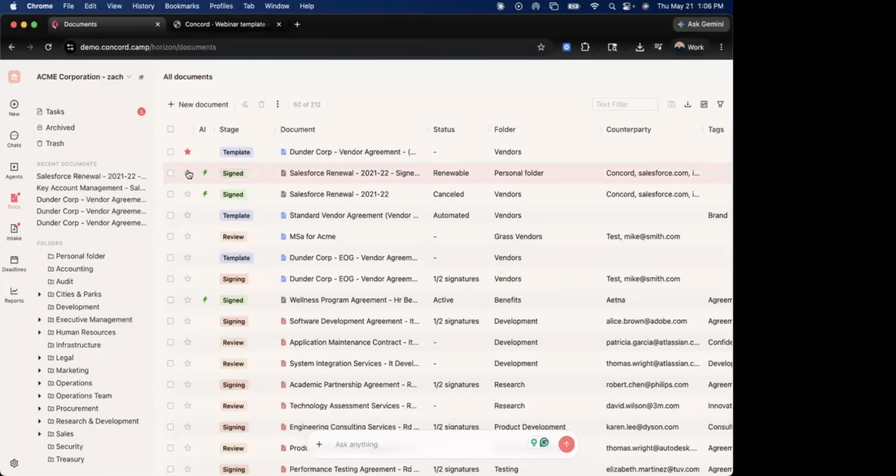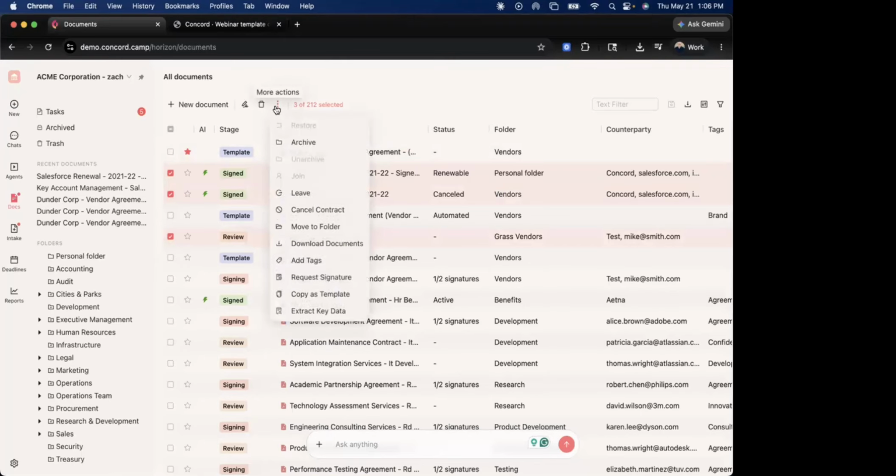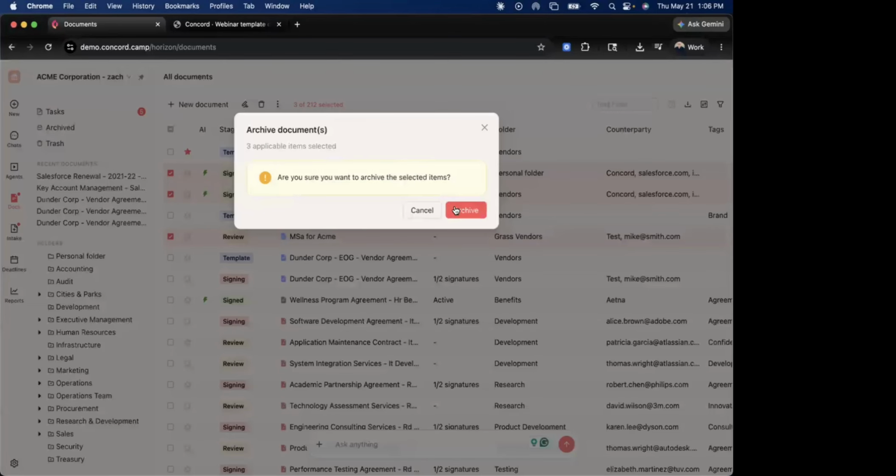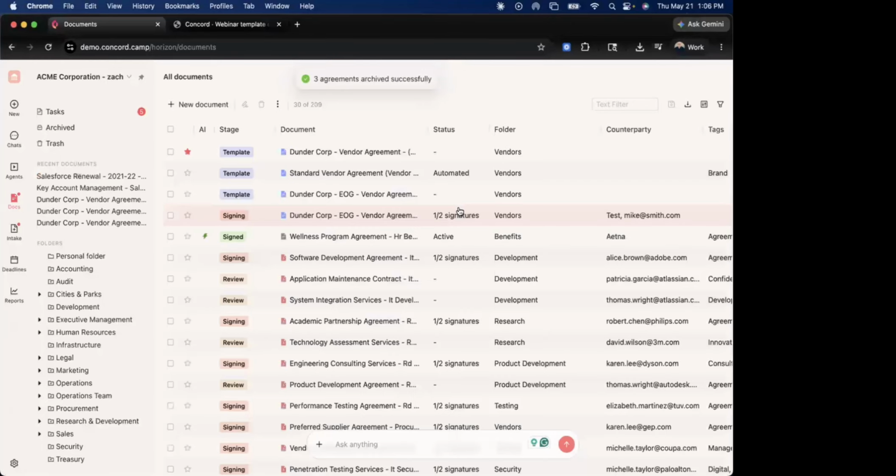And the idea with this inbox is once you're done working on something, you can go ahead and just archive those documents. Mine's getting a little bit messy because I've been demoing a lot. Now, archive in Concord, it's very important to understand what that actually means because people do get confused with it. Archive does not mean that we're putting it into an archive folder, like a specific place in the system for archive. What archive actually means is that we are just taking it out of your specific inbox.